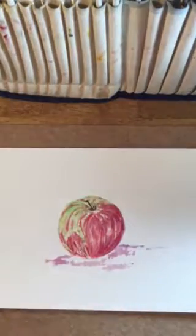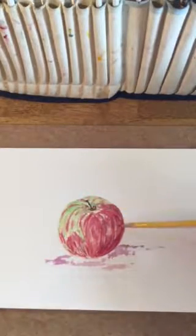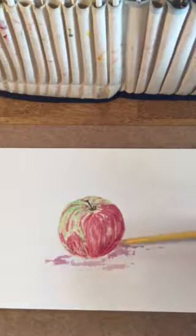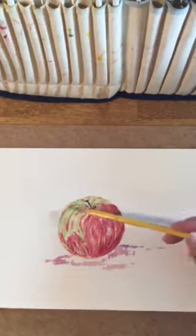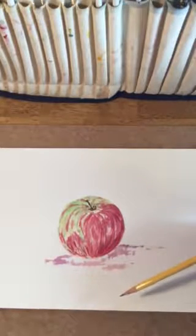Here I have one finished. After I waited for that initial stage to dry, I was able to go in with the red and the violet and crisp that up, then introduce a little bit of yellow-green just to punch it all up. Experiment with what you have and take your time so you're getting the colors as true to form as you can get them. Let me know what you come up with — thanks everyone.